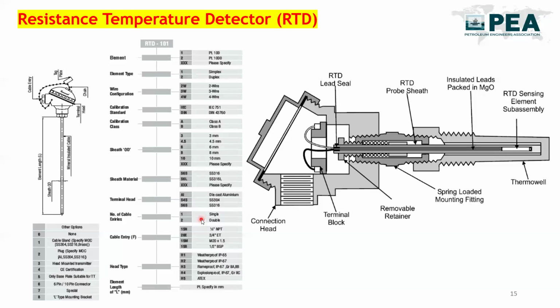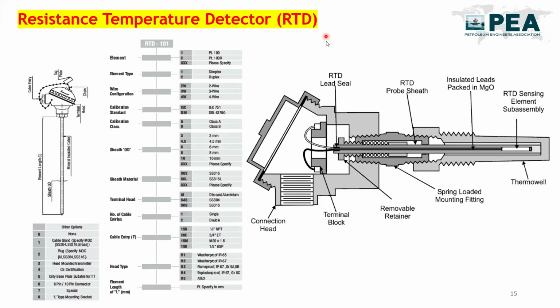Now we come to a very important thing, that is your RTD, resistance temperature detector. So what is this RTD? As you have seen, for local measurement we have gone with the temperature gauge, for point measurement we have gone with the temperature switch, and for continuous measurement we will go with the RTD with transmitter, because an RTD can also transmit the signal to the control system. There are two ways to connect this RTD with the control system.